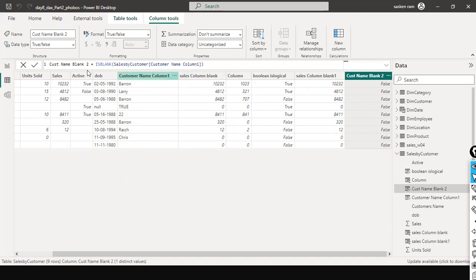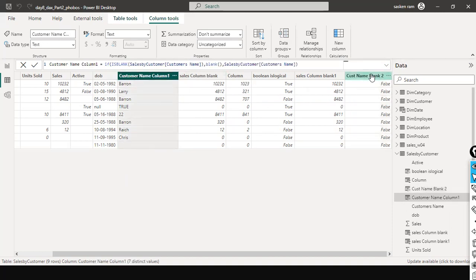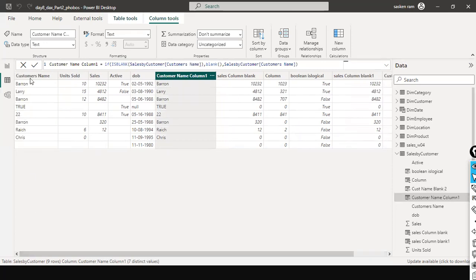Okay, now the question is, if I find any, let me do one thing here. See here, what I did, I'm just checking the customer's name column. So where do you have the customer's name column? This is the customer's name column, right? So I'm using is blank.